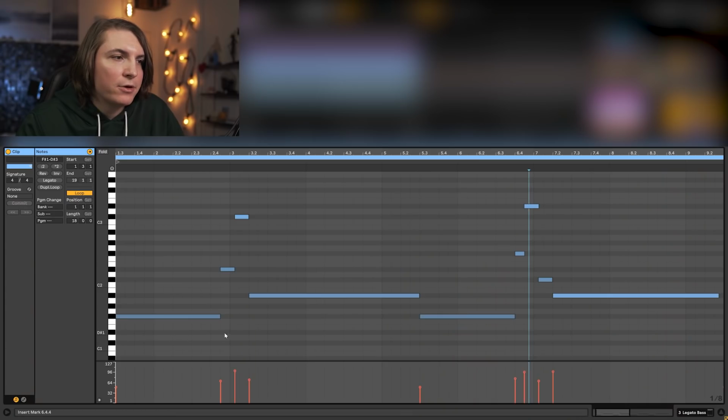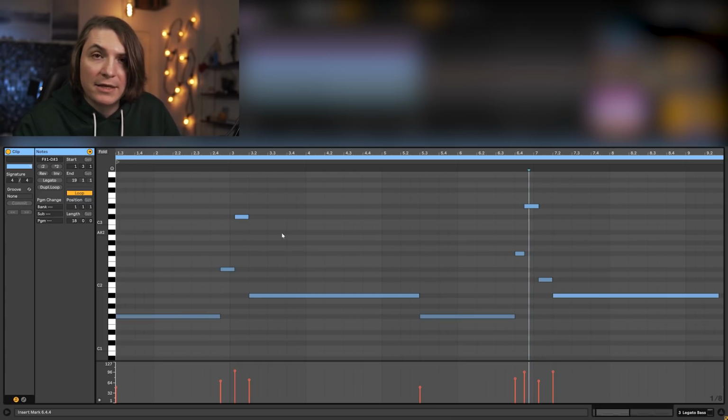Third one is another super classic, and it is the legato bass. I think the Boss made this sound super famous, but it is used again cross-genre in all the tracks. So let's do that. The idea behind this, if you take a look at the notes, is that you have sustained long notes and then you have these jumps to really higher octaves to give a really bright movement and make the bass sound much more entertaining.